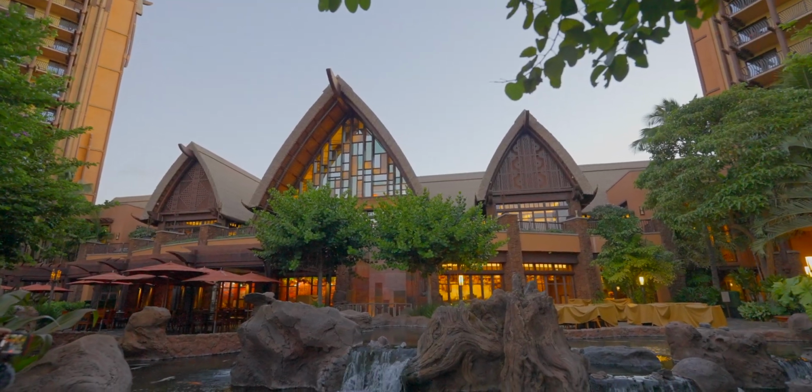So let's magically teleport down to the pool now and check out all the space there. And here we are right at the base of the lobby, and we're going to use that sort of as our wayfinding as we walk around this pool area of the resort. We're going to check out the lazy river, the slides, the restaurants, the bars, the shopping, everything down here first. Then we're going to head up in there and check out all the restaurants and the fitness center and everything that's up in there, and we're still going to do that room tour.